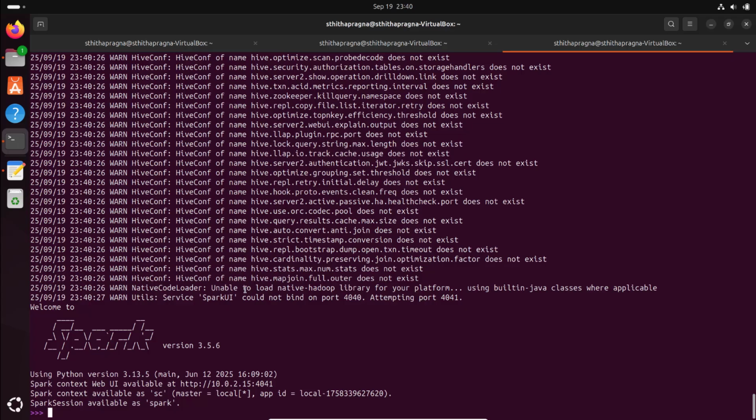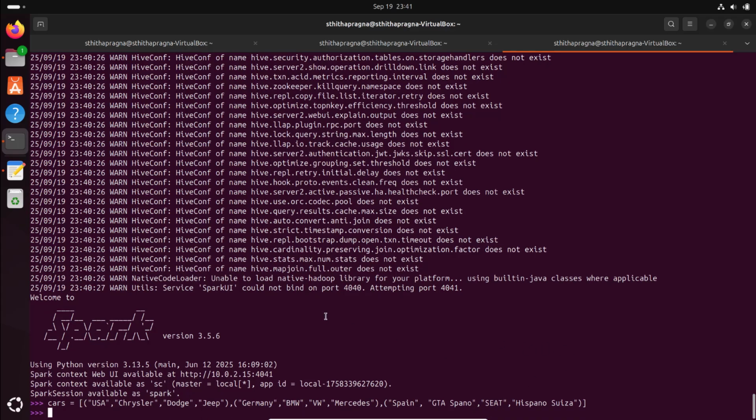Okay. Now, do we have those code lines? We don't have those code lines. That's fine. Let's try to create the same thing that we did with Scala. Let's create the list, or sequence, that we created using Scala. But with Python, see here, I am not giving a variable val cars. Python automatically infers the data type based on the data. And here you are creating a list instead of using the word seq. That's how you create a list in Scala. In Python, you use a square bracket and then you have tuples inside it. Enter. And see, you will see so much similarity between these two.